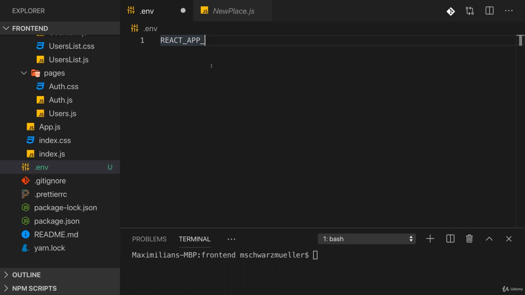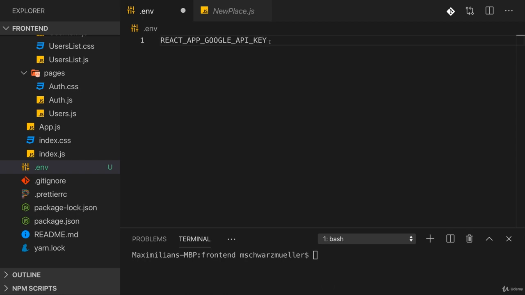So also here in your environment variables, whatever you store here, when you use it in your React code later, everyone can read and see it in the deployed application, because it's not running on a server, it's running in the user's browser. So therefore, never store any confidential data in your React app, no matter if you're using environment variables or not. So with that, however, here we could store our REACT_APP Google API key.